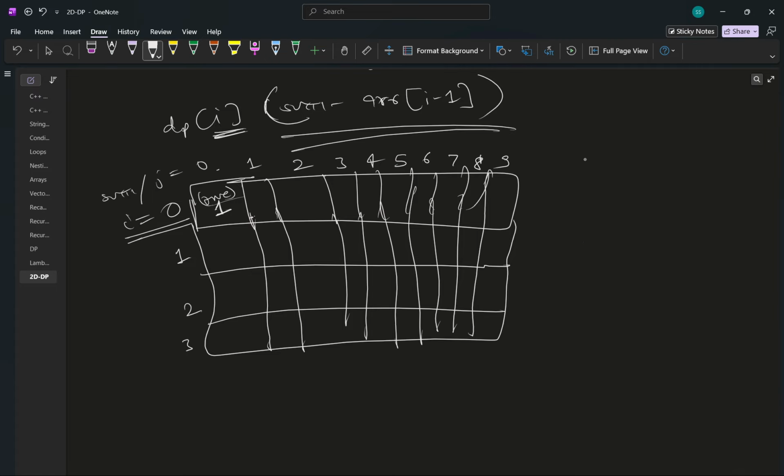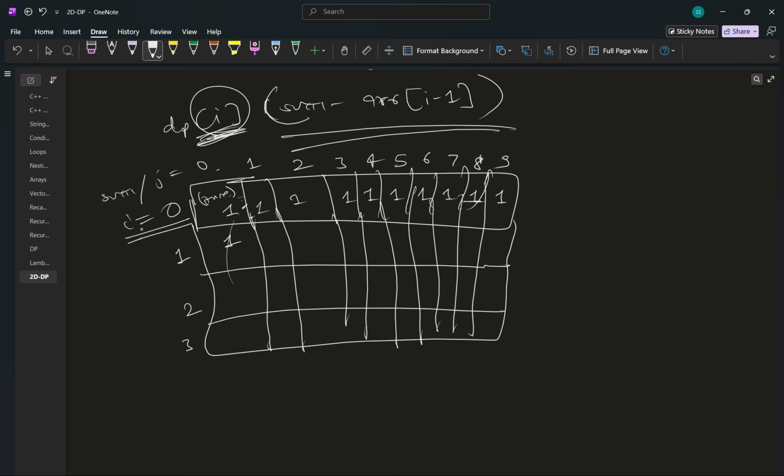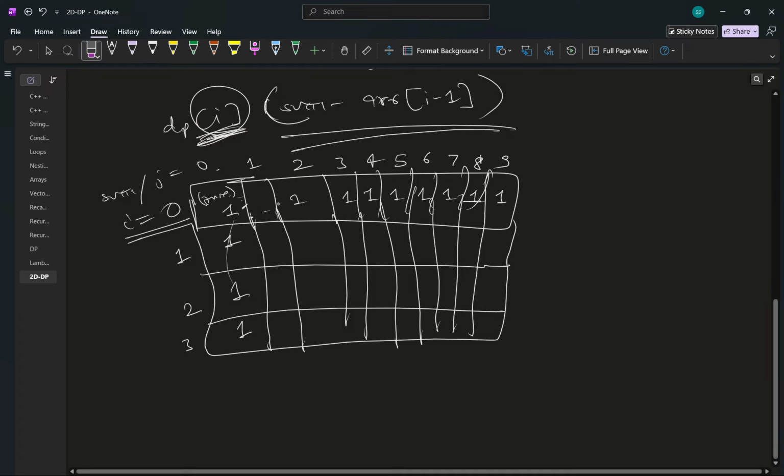Anyways, for DP[I][sum minus array[I minus 1]] we will have true stored over here. That means this value has to be stored in DP, and afterwards we'll check for each value. Basically we'll do this for all of them over here. Okay, so this is the row. We'll be doing it for the 0th column, not for this. So first we'll be doing it for this.